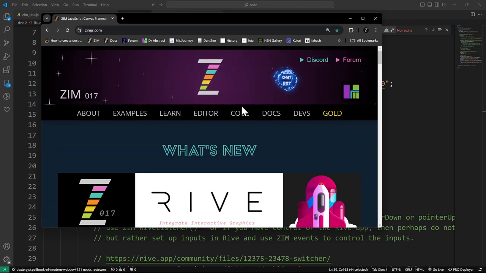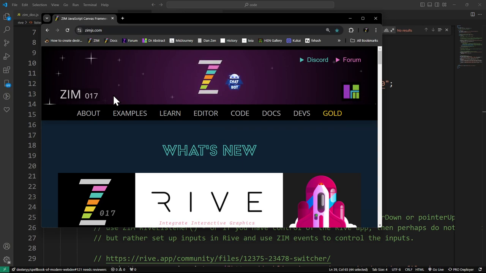So in ZIM, there's a little bot that's going around. When I roll over it, it rotates or it spins. When I roll over it again, it spins. Come on. There. So that rollover just showed some electricity. That spun, and that showed electricity. There's also an interval that's showing electricity. Let's just wait there. Did you see it? So ZIM has an interval, and when it does, it runs a trigger, it's called.